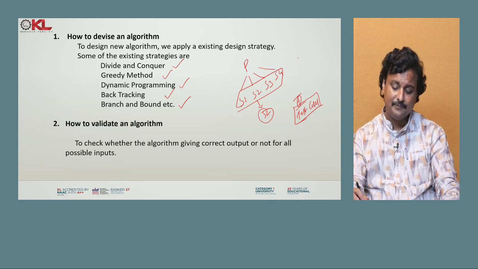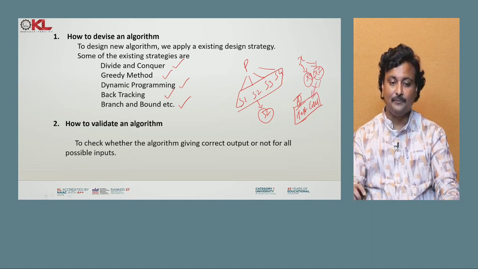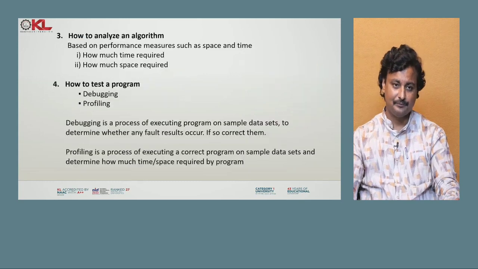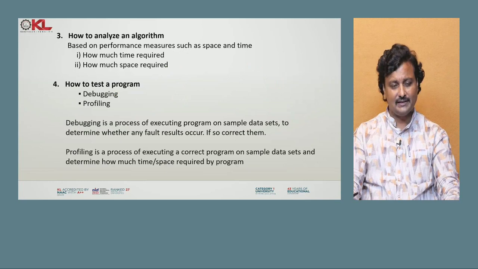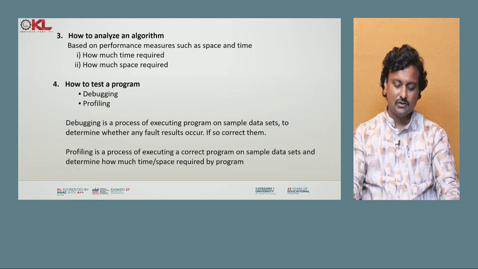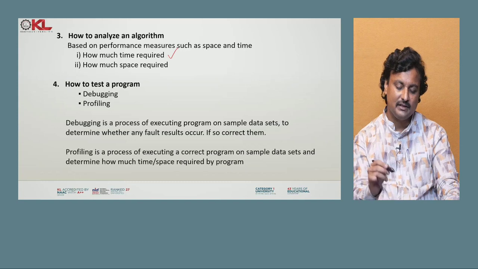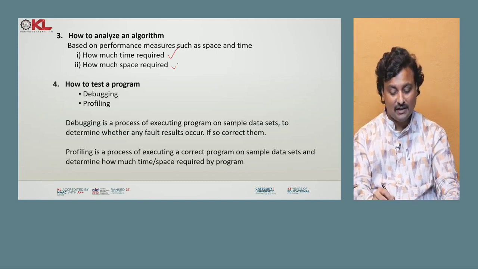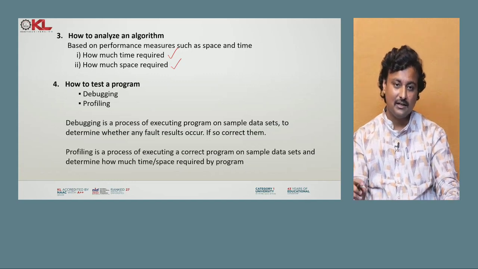Say you have a problem X and you got a solution for the problem called X1. There may be a certain procedure to derive, we may get an X2 solution also, but out of X1 and X2, one will be an optimization solution, and the one which satisfies all the test cases will be the validation of that particular algorithm. We have two different types of strategies for analyzing an algorithm. Generally we categorize it as time complexity and space complexity. Whenever we need some amount of time to solve an algorithm, that is considered the time complexity, and space complexity is defined as how much space is required to hold all the variables in that particular algorithm.